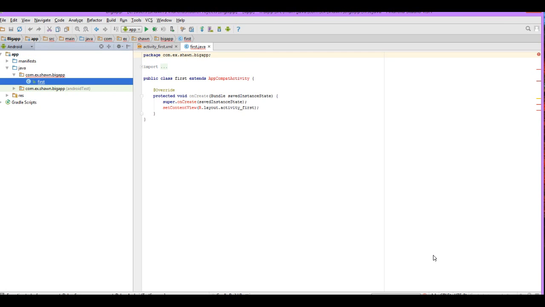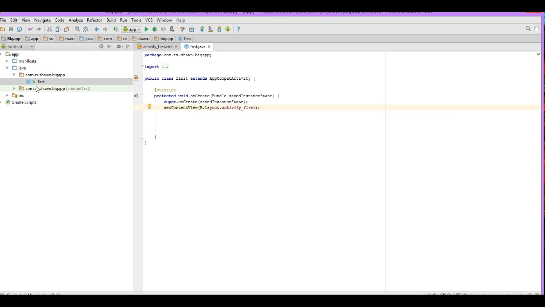First things first, you're greeted with this page which says public class First, which is the name we gave it, extends AppCompatActivity, and then we see our onCreate method. We're not going to mess with that. Basically that's telling our application at what point in our Java class it should start. So we're not going to mess with that.